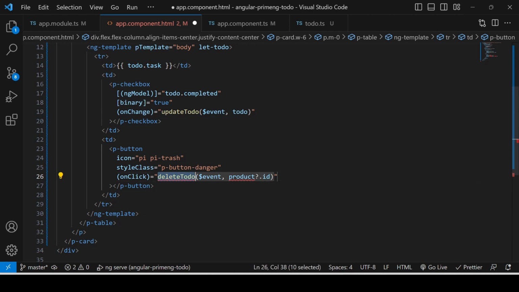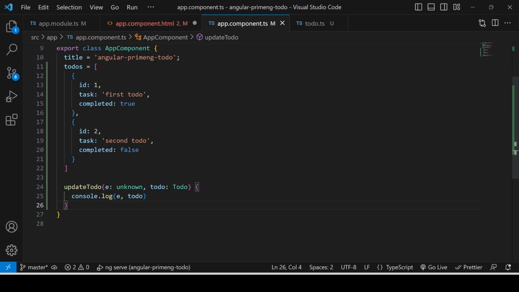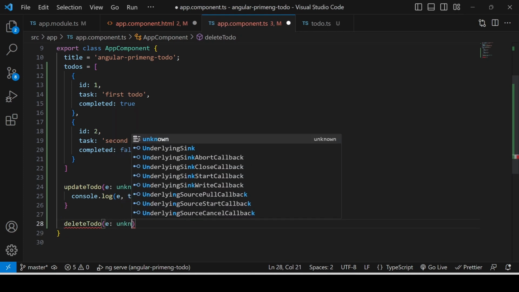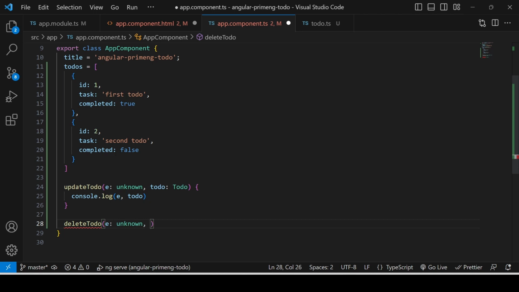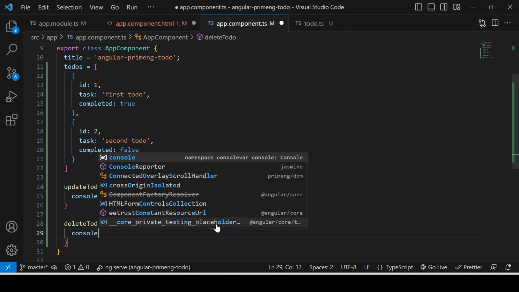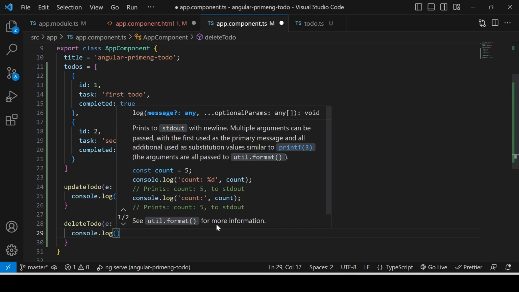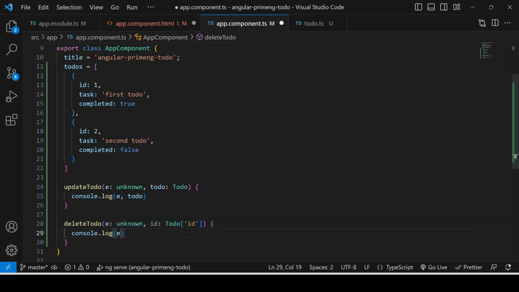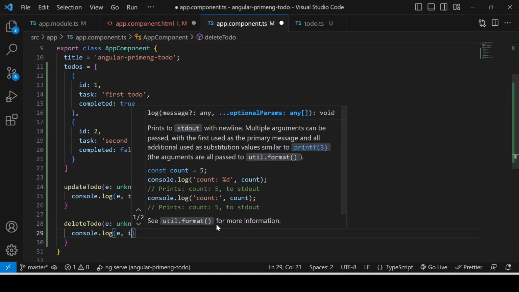So I am going to create the same function here. deleteTodo, and for the event you can give any or unknown if you're not aware, then I am giving the ID as the todo ID. This is the interface, it will be the same. Okay, so here I'm giving console.log of e and also id.